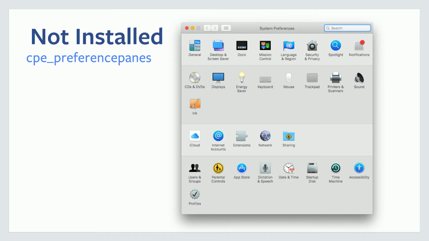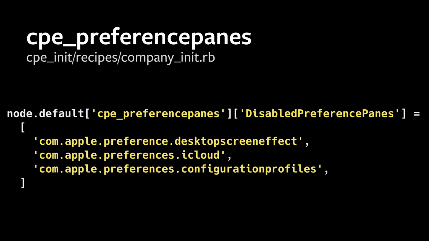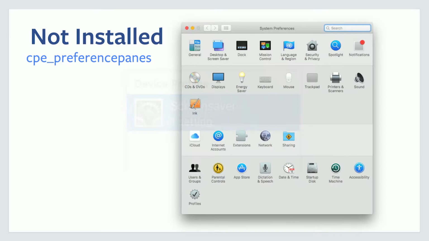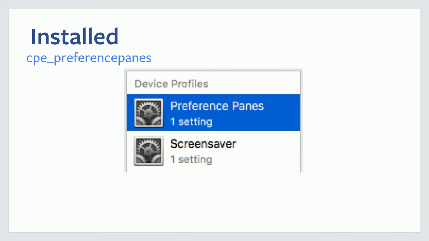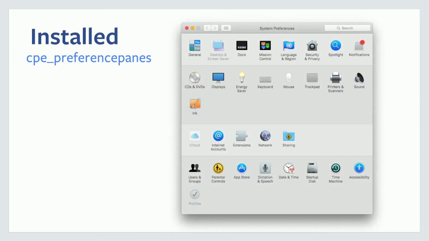And you can see in preference pane, nothing's grayed out. So everything's just great. All right, so we're going to take this, sorry, one back here. We're going to actually run chef. So we're going to save that, run chef. And you'll see that the profile, sorry about that. A little bit too twitchy. The profile is installed now. You have preference panes profile installed. If you look at system preferences, they're grayed out, but it's a little bit hard to see.